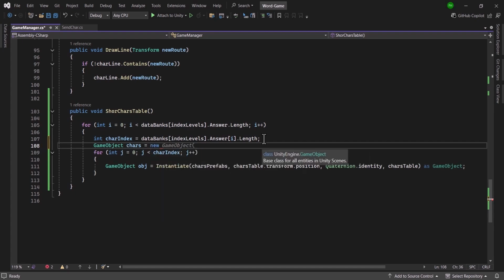Creates a new empty game object in Unity and stores it in the variable chars.